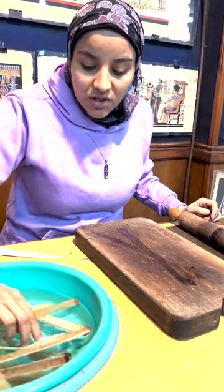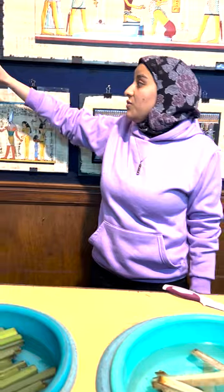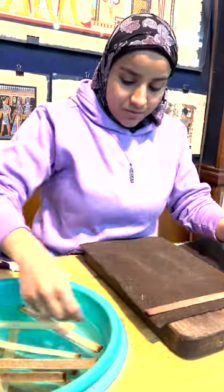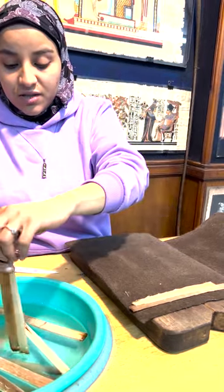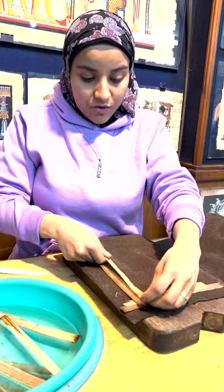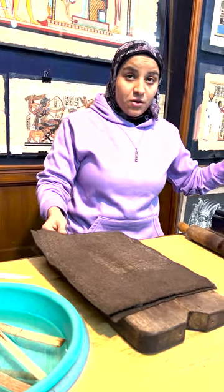Then we leave it in the water to get rid of the sugar inside it and to create its own gelatin to stick together without adding any glue. We leave it in the water for 6 days to have white paper like this and for 12 days to have a darker one like this. After that, we arrange the slices in two layers, overlapping to stick together without adding any glue. After we finish the first layer, we start the second one by the same technique, overlapped as well, till the end. Then it goes in between two sheets of mat made out of linen, cotton, whatever the material, under press for another 6 days.